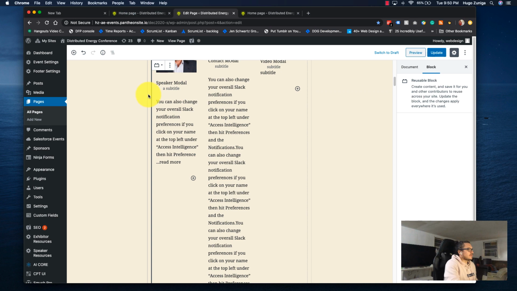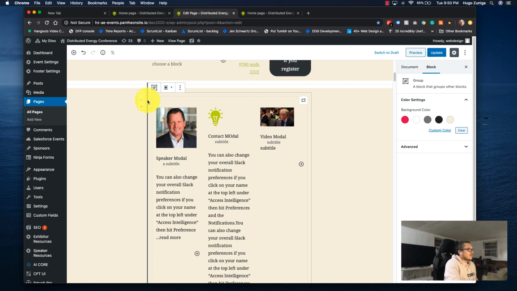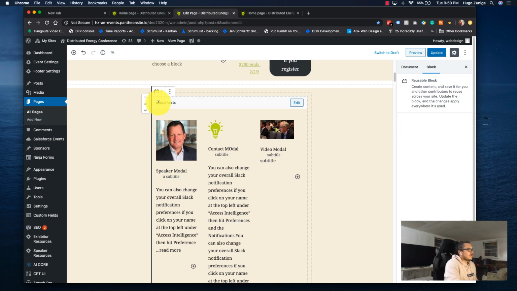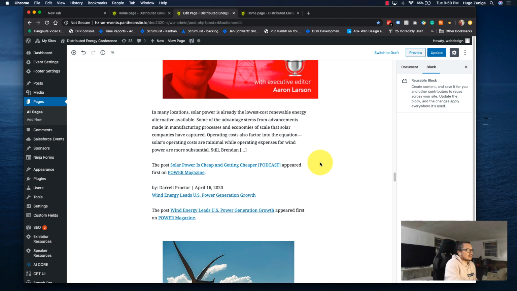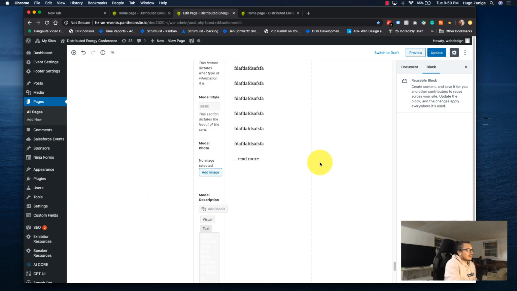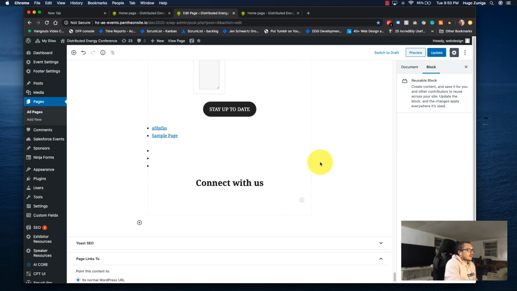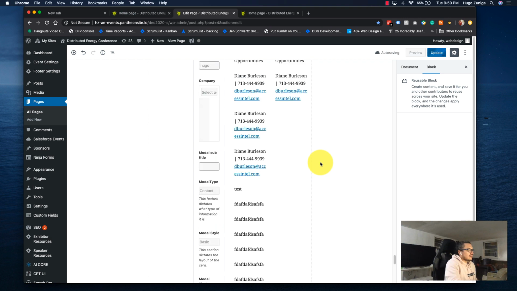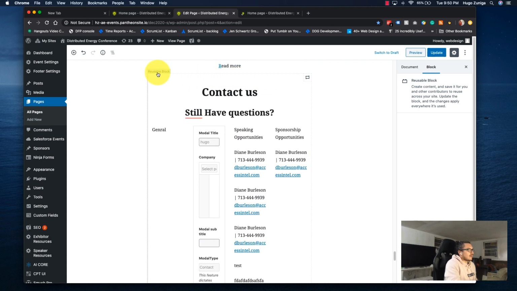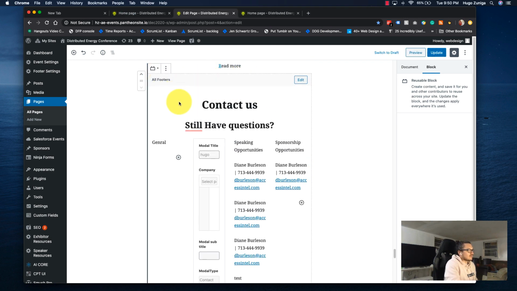It's a group I defined in here. In this instance, I used a reusable block. So it's another great thing. Let me just scroll down to the bottom to show you what I mean by that. So the footer itself, here, it's really dirty right now, but that's because this is the stage where I was playing around with a lot of stuff. So Gutenberg allows you to create these reusable blocks.